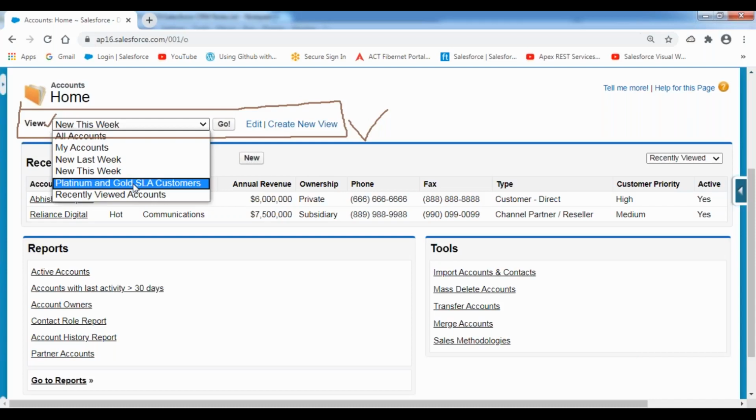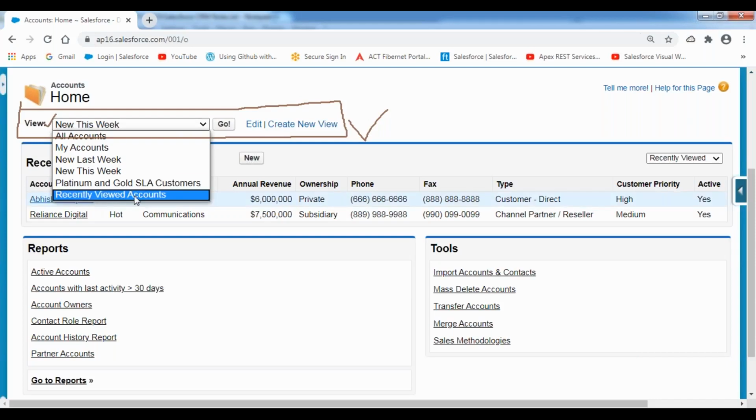Upon giving this SLA, they offer various options such as gold, silver, platinum, bronze. So I want to see only those account records whose SLA value is either platinum or gold.